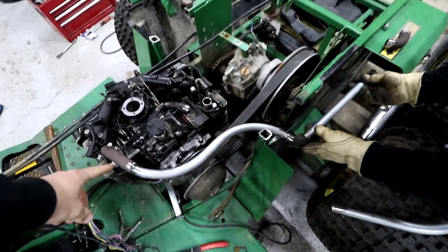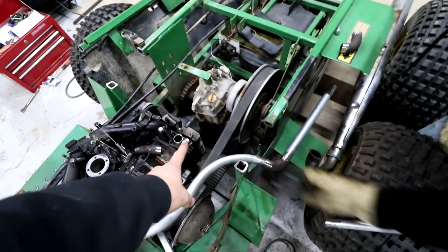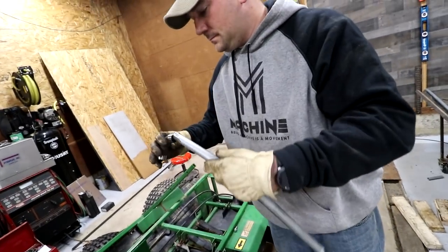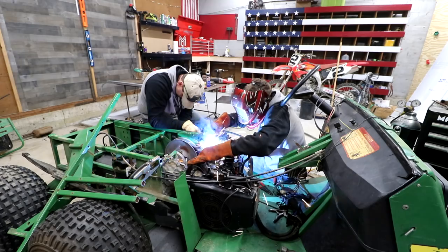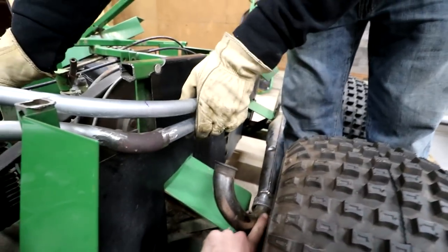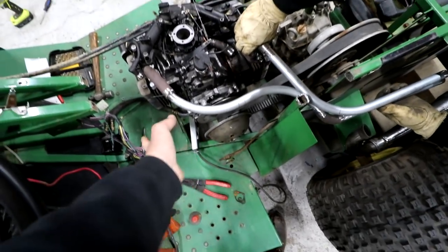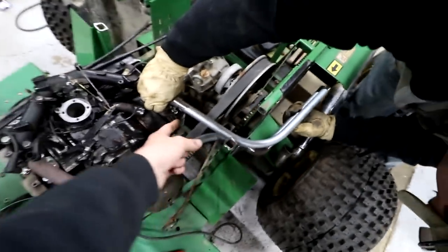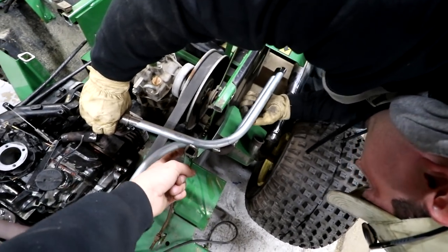As you can see, we have an S-curve right here for the front exhaust. And for the back exhaust, Jason will show you — that'll go right there and then somehow join into our final pipe, which is right there. It's looking cool. It's going to stay out of the way of the driver's legs, stay away from the belt so it doesn't melt, and stay away from the frame so it doesn't melt the frame paint.